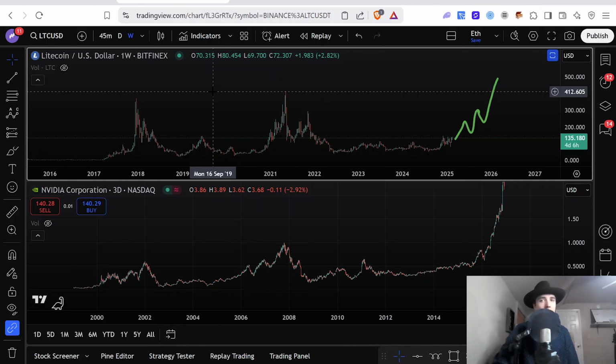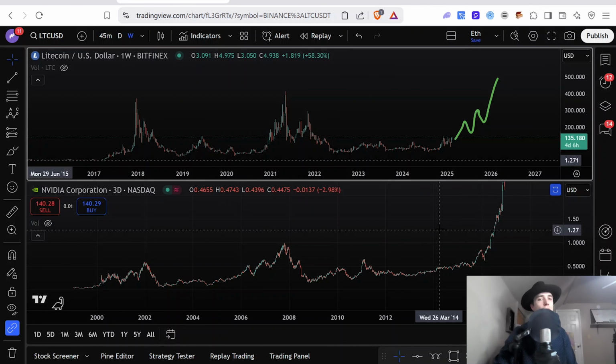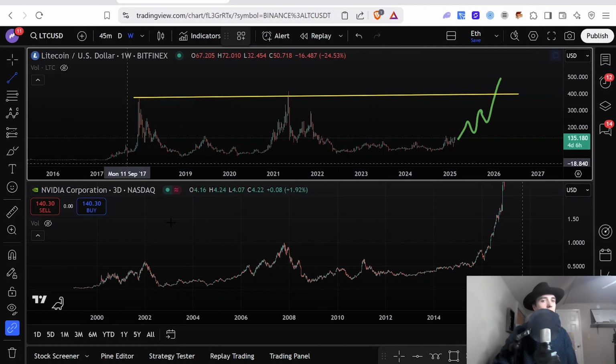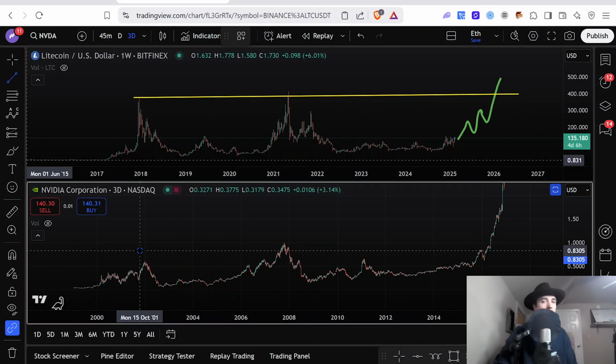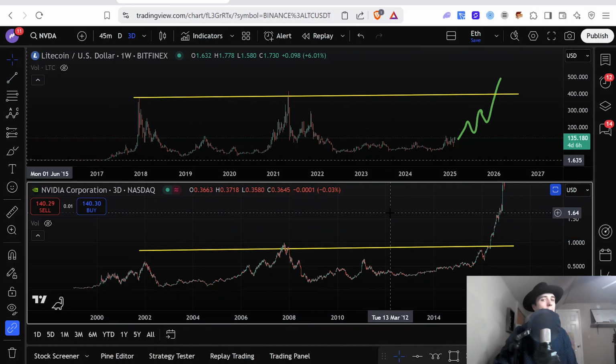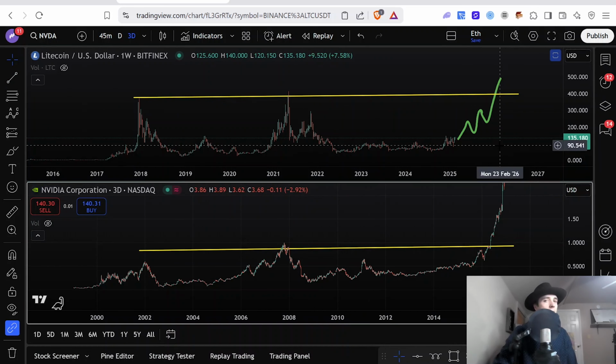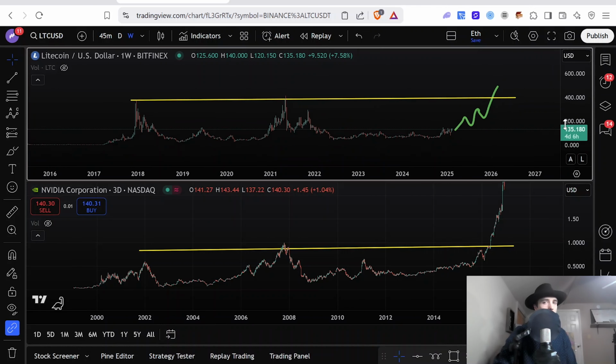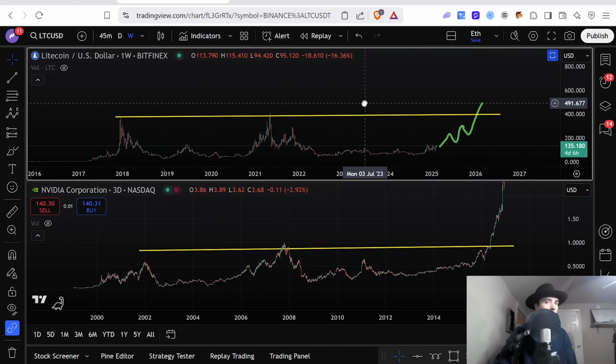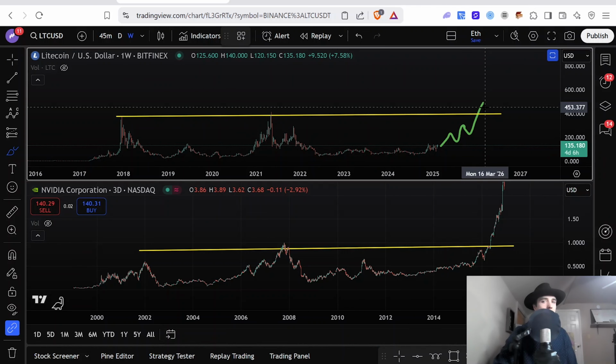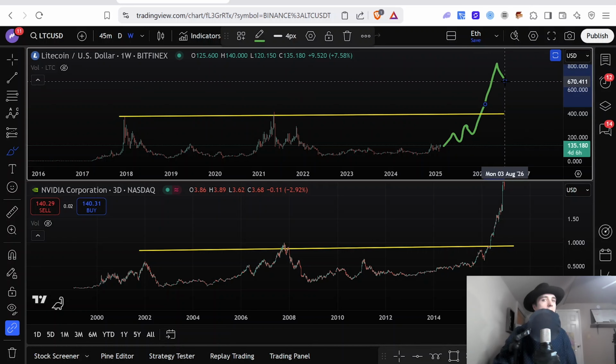into Litecoin. And when that big picture institutional cycle starts, it's going to push right up through that all-time high resistance and blow a lot of people away. And when it does that, like I said, price is going to go into price discovery and just continue to increase. You're not going to see a ceiling. It's just going to keep going higher and higher and higher. And eventually it will get overvalued and it will have to have a bear market. But between now and then, there's going to be a lot of upside before that happens.